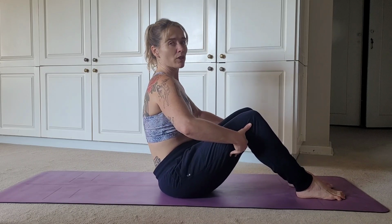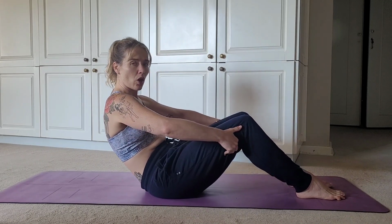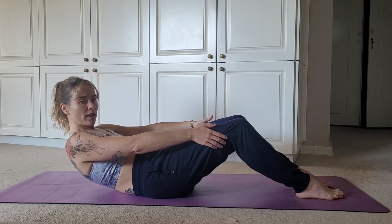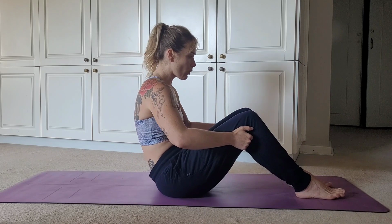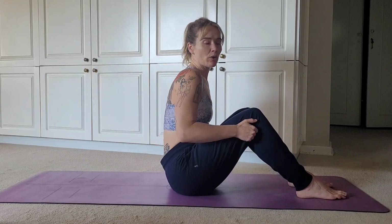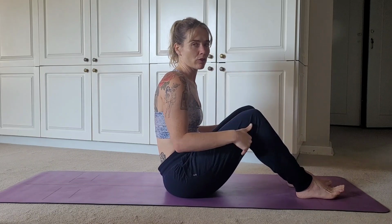And as you exhale, we're going to roll off of our sit bones, onto our sacrum, all the way down, and then slowly bring yourself all the way back up. So I'm going a little bit lower than usual, and I want to see if I can connect my lower back into the floor first, okay?